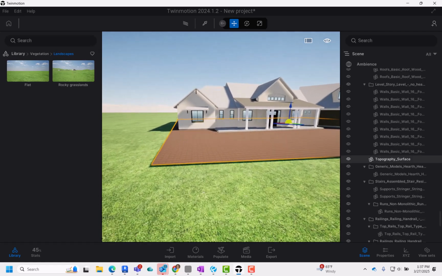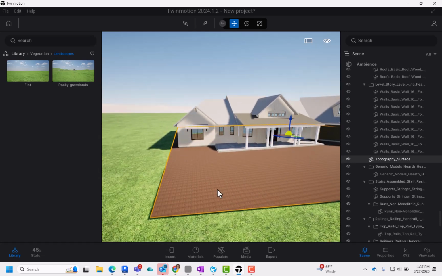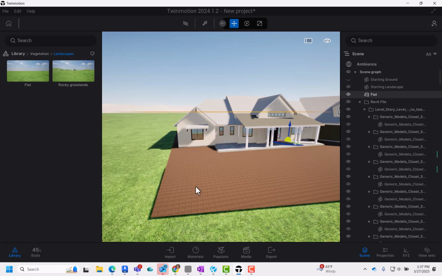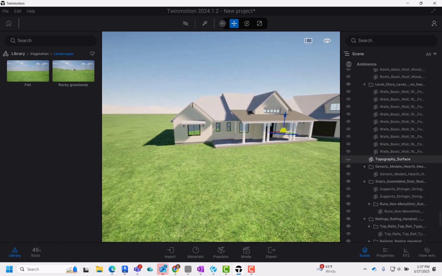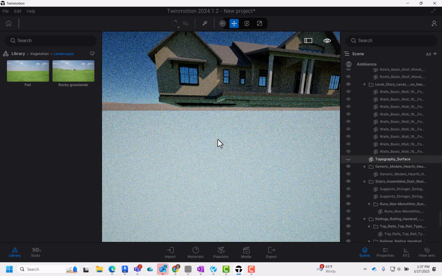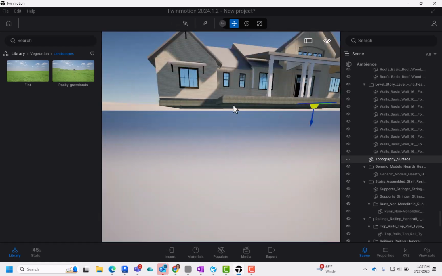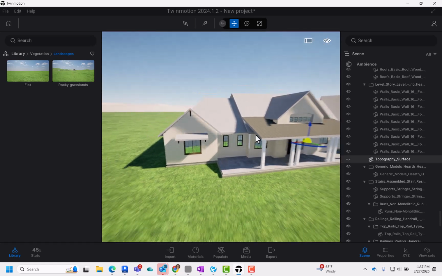Now that's not such a bad thing, because I could take the very grass material that's been applied and I could apply it to this. But I've just found, wouldn't it be better if we simply turn off this topo surface, other than the fact that I can see grass now inside. Oh, actually, I don't think that was inside. Oops. If you do that, I accidentally hit R, just push R again. That's just a reflection of the glass. We need to change that glass material.